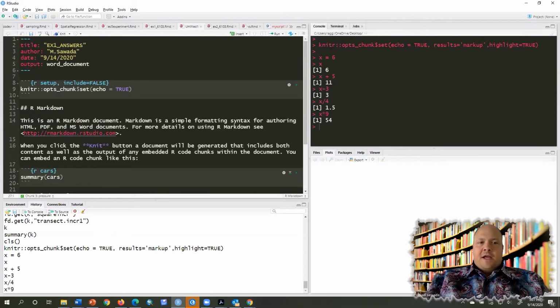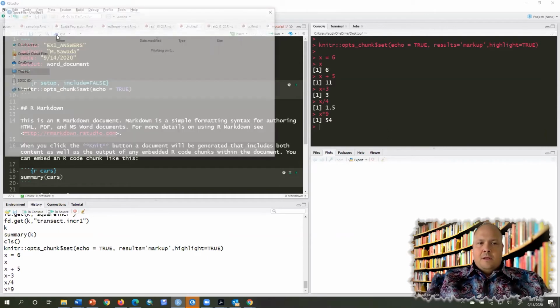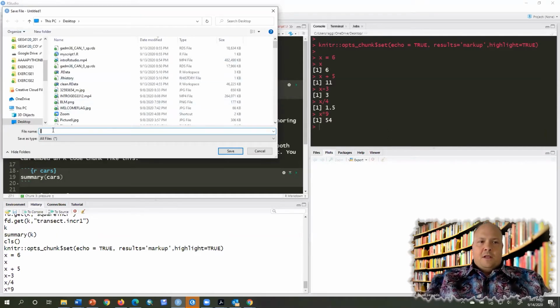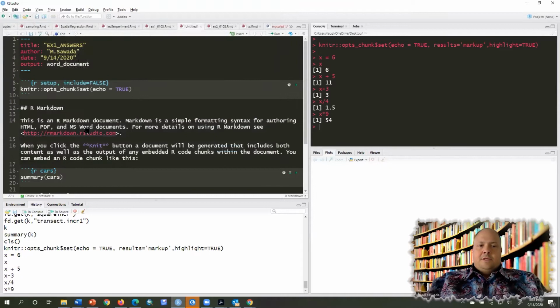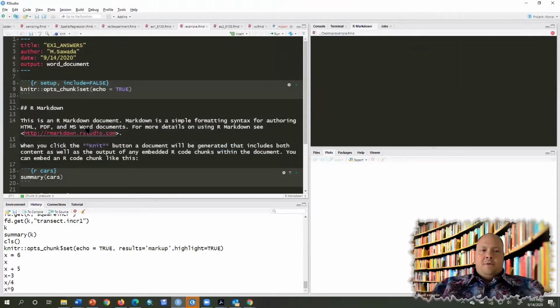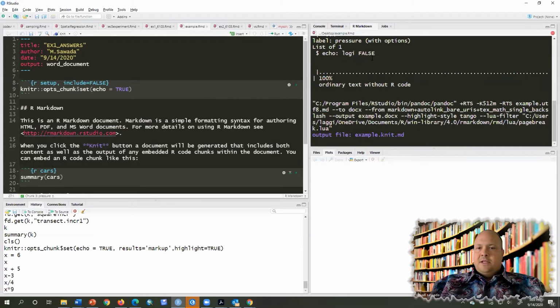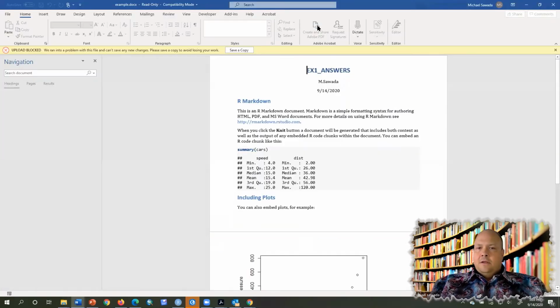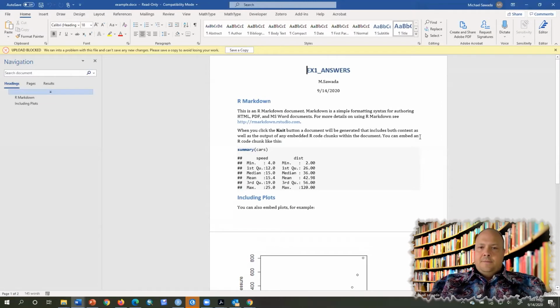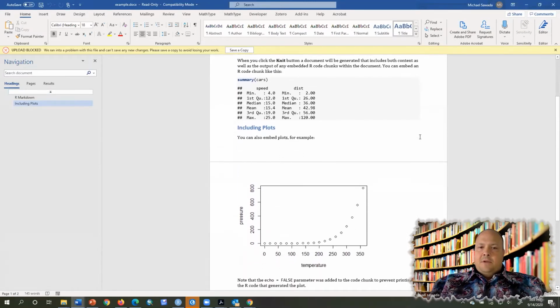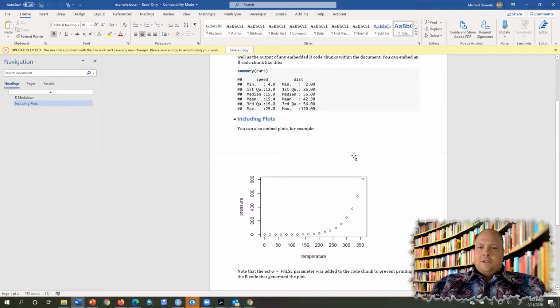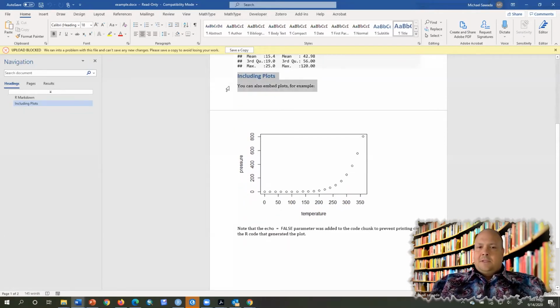And just for fun, I can run this or knit it. So I click on the knit up here. And it asks me where to save that file and what to call it. So I'll just save it to my desktop, and I'll call it example, like so. So now it's going to knit that example into a document. And you'll see that running up here in the R Markdown tab beside console. So console is still here. And there it is. So it's a formatted document that includes code and results and basic text explaining those things.